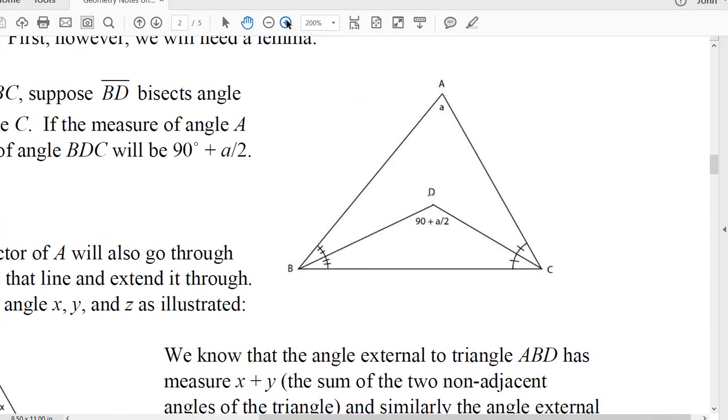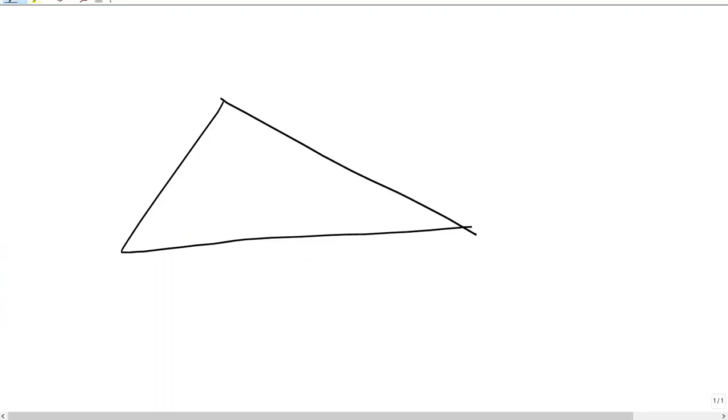The real requirement is that the point has to be on this line which bisects angle A. If a point is on this line, it will be the bisector of B and also of C if it happens to be half of A plus 90 degrees. So half of A we're going to call X and X, and half of B we're going to call Y and Y, and half of C we're going to call Z and Z.